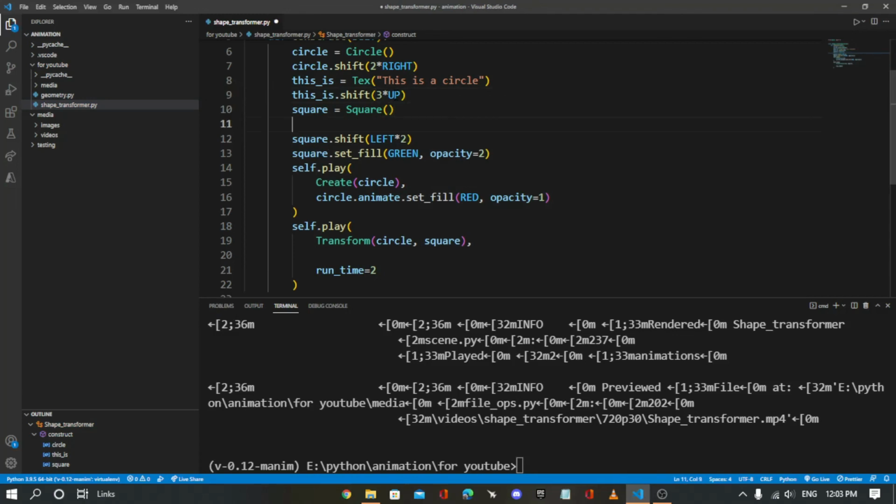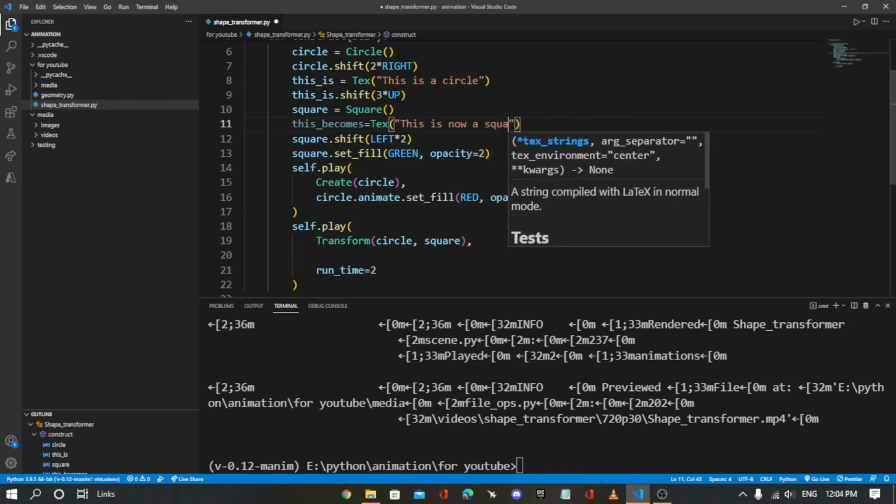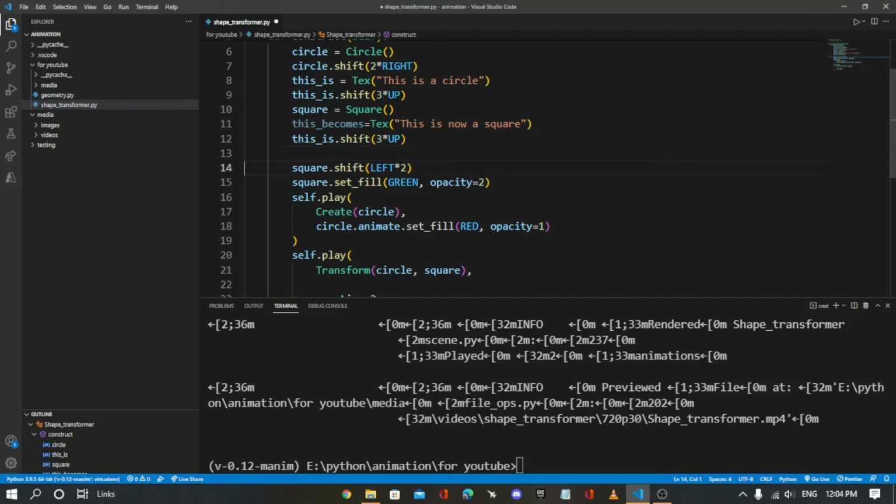And then I want this to become a text that says this is now a square. I will just copy this and paste it here and change "this is" to "this becomes". Now I'm going to add it with self.add.